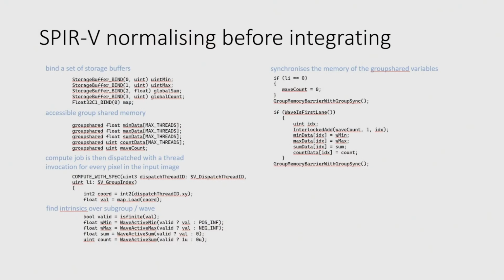And we say we want these intrinsics or these subgroups to operate over these waves. So in this case, we want a min, max, a sum, and a count. And then what's interesting is that those come back in sort of an ad hoc fashion. So we don't actually control that process. That all happens non-deterministically depending on your particular driver set and your particular GPU. But what we do is we create a lock on the right-hand side there around those group shared variables. So those will come back to us and end up in our min data, max data, sum data, count data structure.